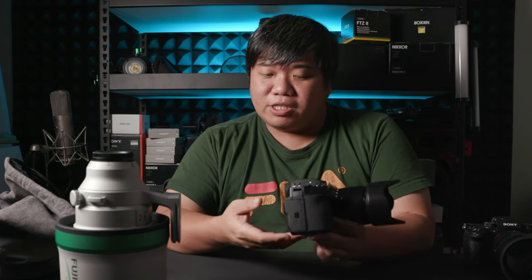I can't tell the difference. I'm on boost mode at 120 frames per second. Probably no difference to me. Now, the screen is a full flipped out screen. I do like to use it. In fact, I used it a few times today. Overall, I think that the screen is quite nice, quite sharp, and I don't have any issues with it. Nothing much to talk about other than that.